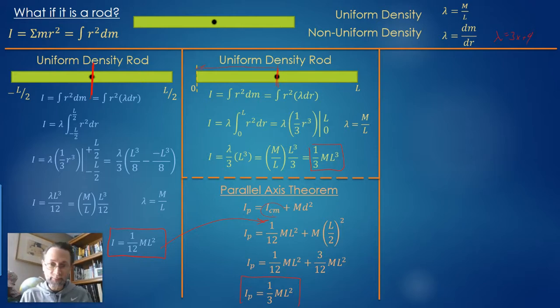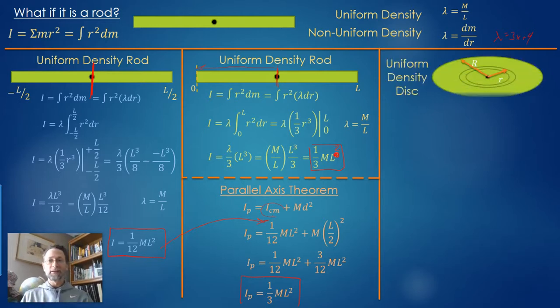Amazing! Oh, I messed something up here. So this guy shouldn't be cubed. This guy should be squared, right? Because one of my L's will cancel out with each of those. I caught it. Next one, let's talk about what if this is an area?